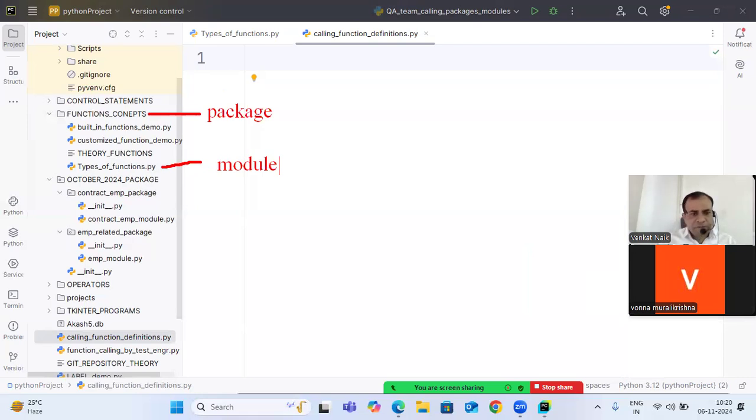The module consists of all function definitions. Are you clear? 1, 2, 3, 4, n number of definitions it would have. Our aim is to test by calling the definition of the function from the module from the respective package it is derived from. If the function takes parameters, you have to provide the appropriate parameters. Else no.